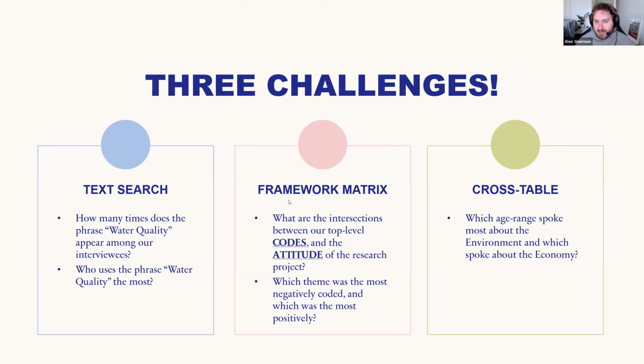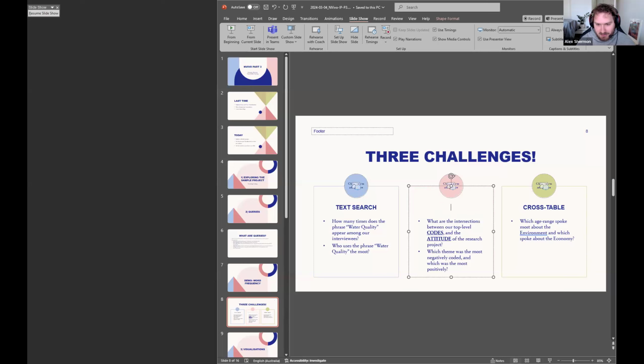Then I want you to look at the, actually, I'm just going to change that. So this is a matrix code. I'd like you to look at the matrix code, and in your rows, I would like you to put your thematic codes, and in your columns, I would like you to put the attitude of the project. And all of that data is in the codes area. So the attitudes are just a type of code that's already in the codes area. It's not the sentiment area of the project. That's something they added later. So just keep that one in mind.